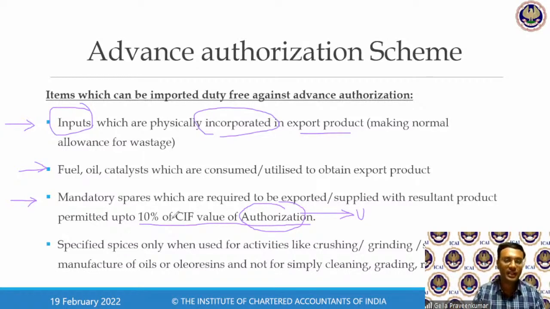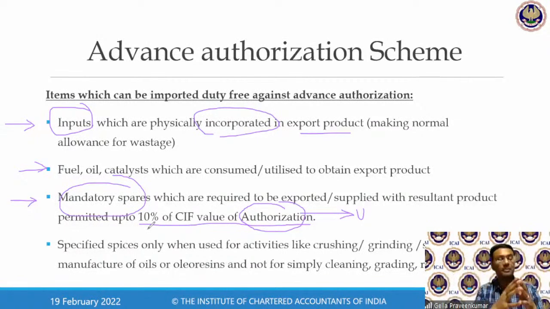Now, why do we have this mandatory spares? There are a few components where it is a basic expectation that along with the finished product, the spare parts are to be provided. Example, when I purchase a laptop, I have a power cable, which is called a spare. Now, say I manufacture a laptop. I import the power cable. Was this power cable used in the production? It is not used. It is being sent as a spare as it is.